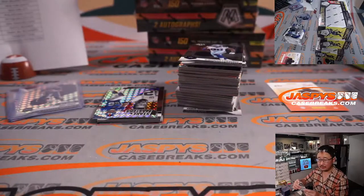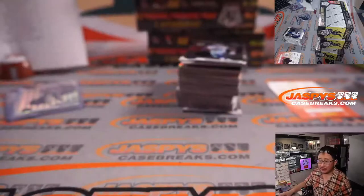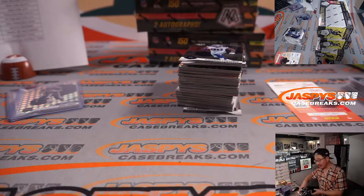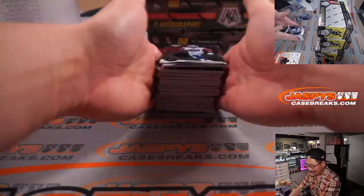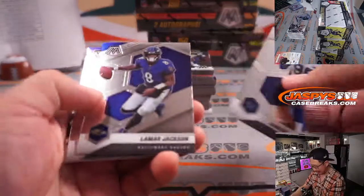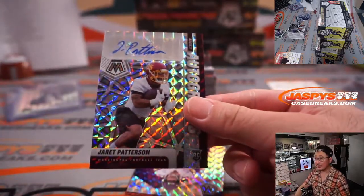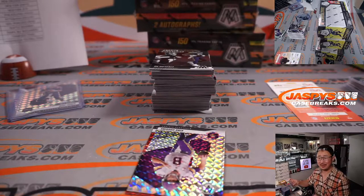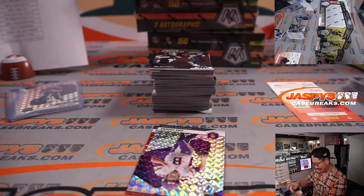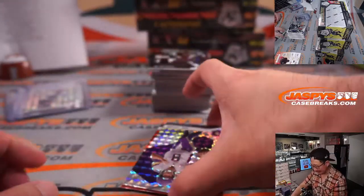All right, there's Zach Wilson. As long as Jerry Jones is the owner, you don't think they'll win anytime soon, Justin's saying? He hires puppets, not coaches. That's a little harsh on Mike McCarthy. He's got a Super Bowl under his belt. I wouldn't say he's a puppet. There's Jarrett Patterson for Washington. Although, maybe coaches go into it thinking, oh, I'm not going to be a puppet. But then you realize you don't have as much power as you think. There's Jarrett Patterson, Washington football team. That'll be for Ryan Heights.